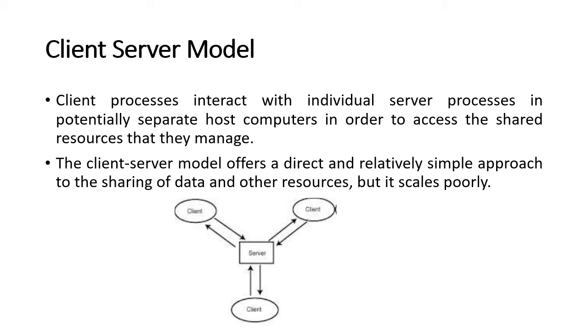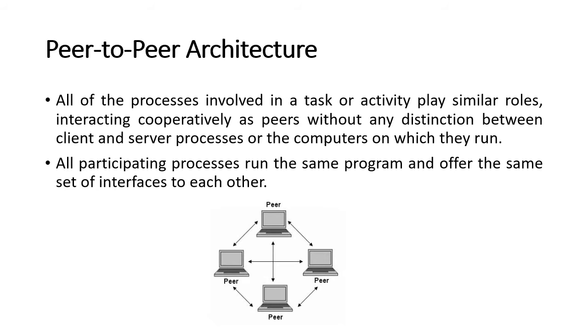Because there is a single host computer or client server which is dealing with all the requests. Okay, why does it scale poorly? Because the server can manage the requests of clients up to an extent, but if multiple clients are making requests simultaneously, there will be certain issues. So it scales poorly.